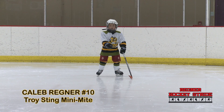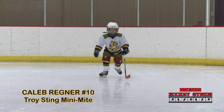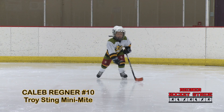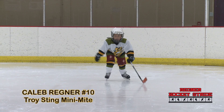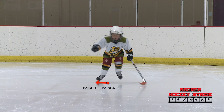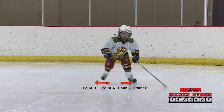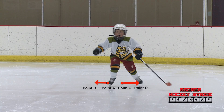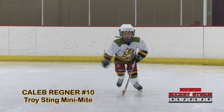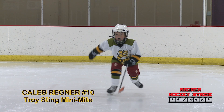In slow motion with the freeze frame, you see he gets a very good push with his first stride on the right — his leg is all the way pushed out — but again, the toe is only on the ice and not the heel. When he brings it back in and extends that right leg again, he's barely going outside his shoulders, whereas the left leg does go further but he brings it back quickly, not getting that full push all the way outside his shoulders with full extension that you'd want for maximum power in his stride.